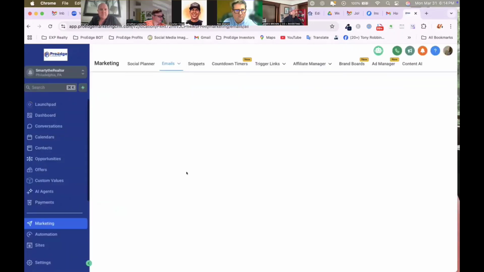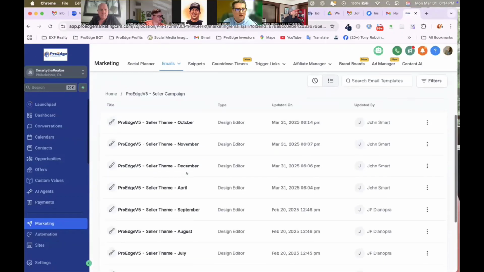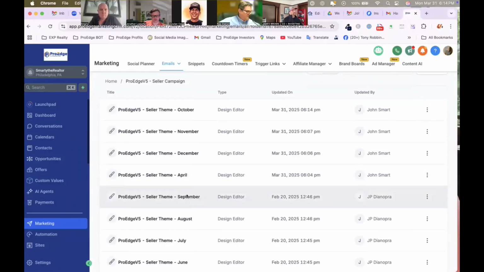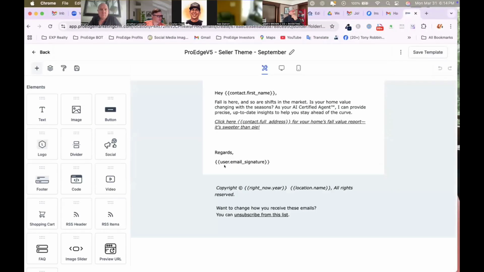On the header picture, is there any disadvantage or advantage to just going into the custom values and deleting the image out of that custom value, instead of going into every template and taking the header off? You could do that, Julian. There'd probably just be a little space at the top of the email where the image would have been. But that's another way you could do it.